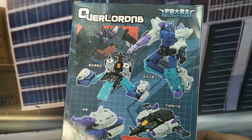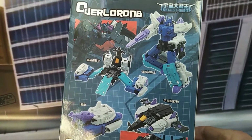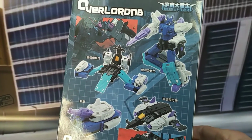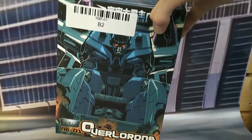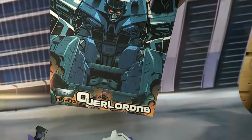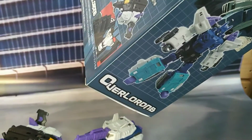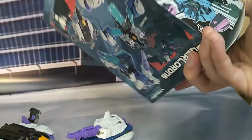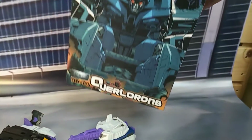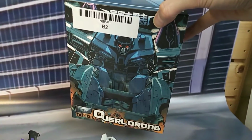There you go. And NB Factory named this thing Overlord. As far as I know, NB Factory is just some sort of subdivision of McFan's Toys. But it doesn't really state anywhere on the box. And I think this is also the only figure they ever brought out under that moniker. So, who knows? But there we go.